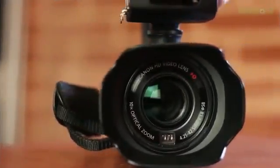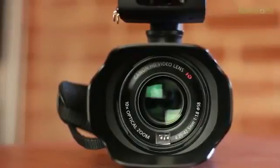Now the lens on this camera is a wide angle lens, and it also has 10 times optical zoom, so it'll be able to get you nice and up close to the action.